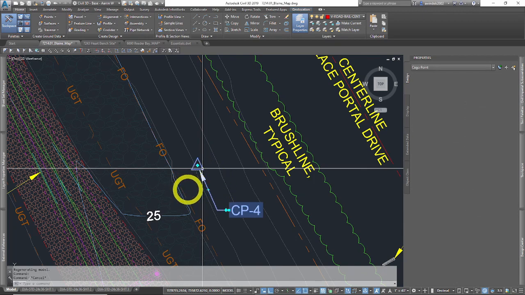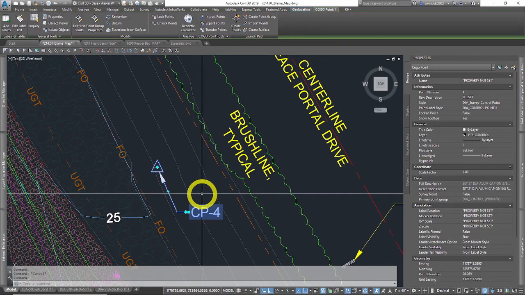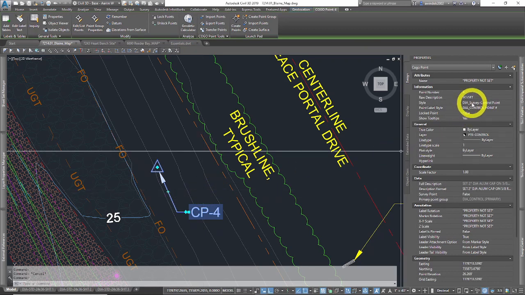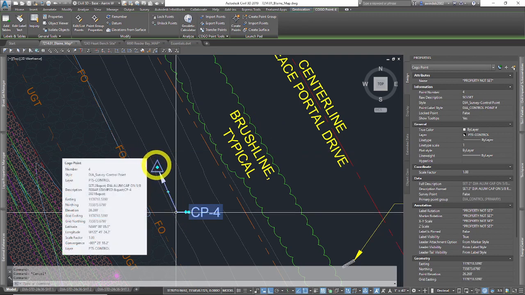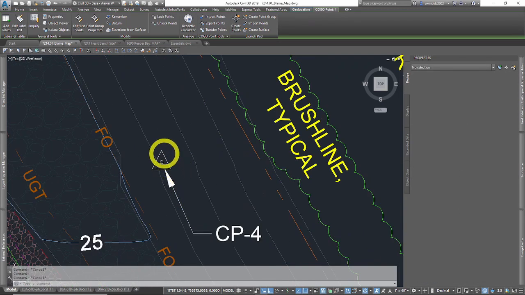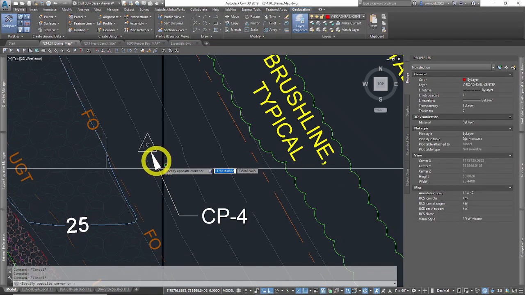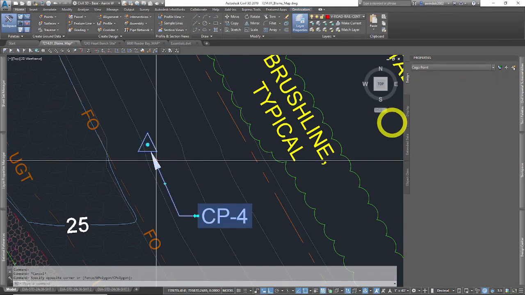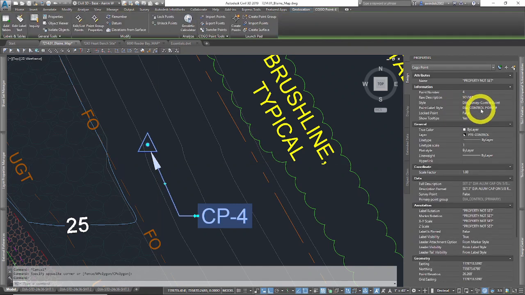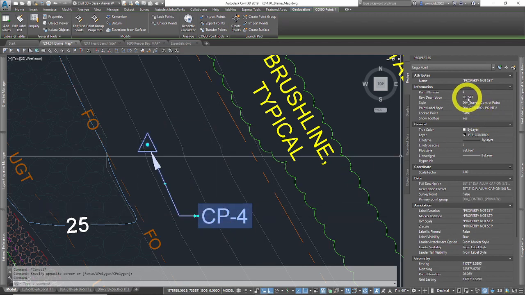So this point, my control point on this border map of Canada to the USA rail yard, has a Cocoa point style of DJ&A survey control point. I want it to look like this. This little triangle, I want it to show that it's a control point. So that's its style that controls it. If I select it, it also has DJ&A control point number as its point label style. So I want these exact points that are named this raw code. This means it's a control point. Here is its full description, set 2-inch DJ&A aluminum cap. But this is its raw code.